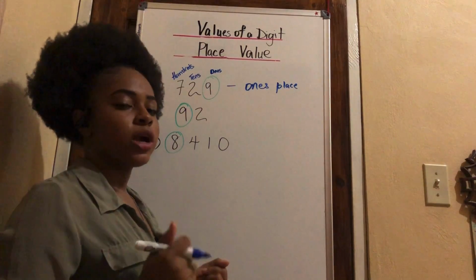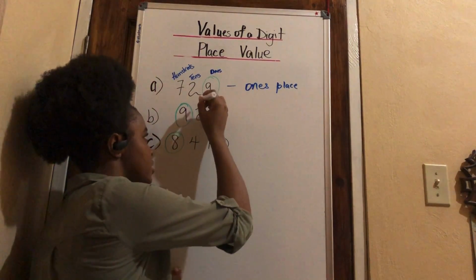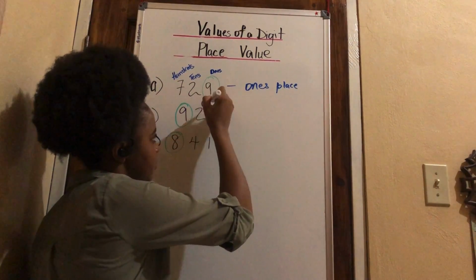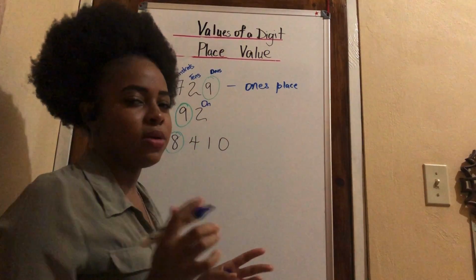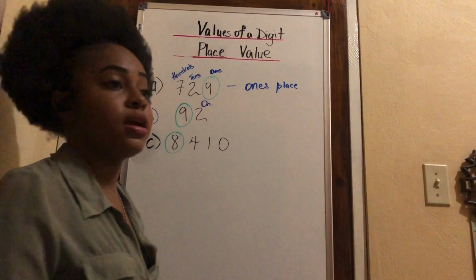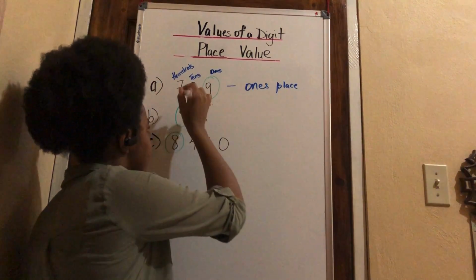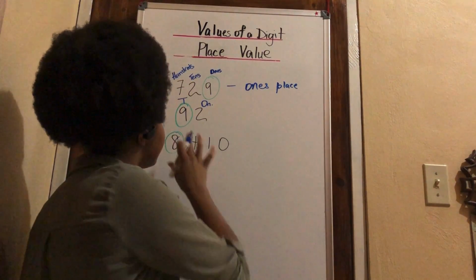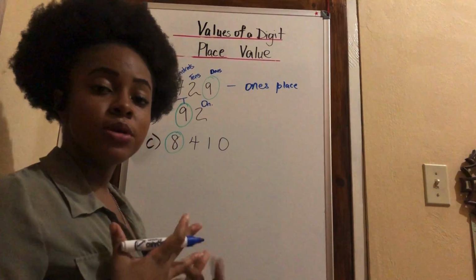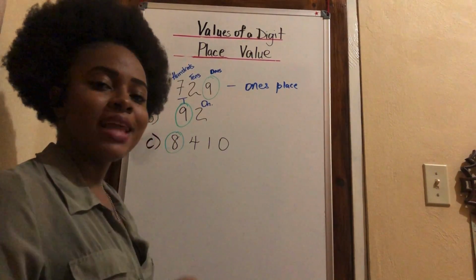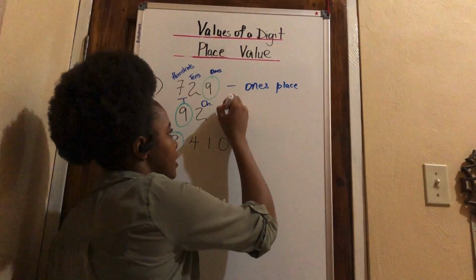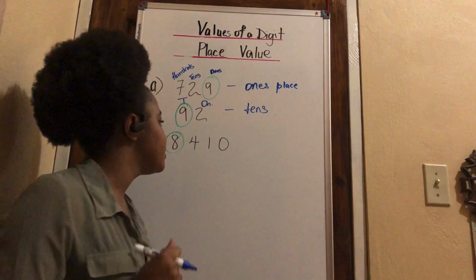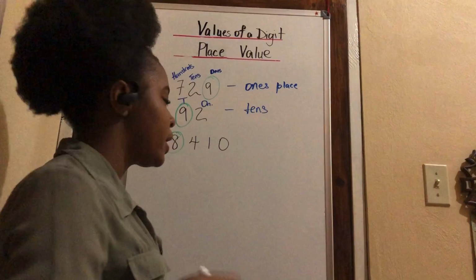So, working from right to left. First, ones. I'm just going to put an O this time. Should probably put O-N. I don't want you thinking it's a 0. And the second one would be tens column, and I can just put the T this time. Right? So you find out from doing your little work that 9 is in the tens column. So it's in the tens place. Write that down.